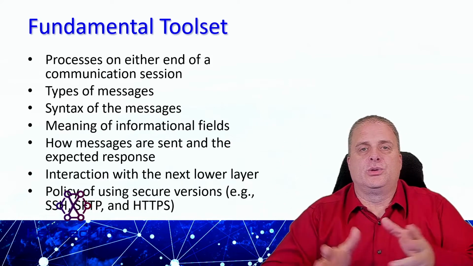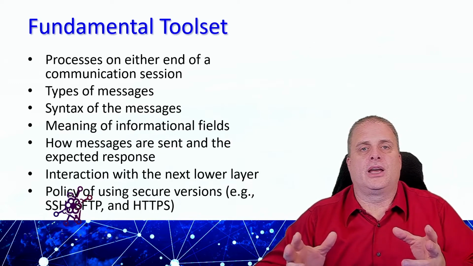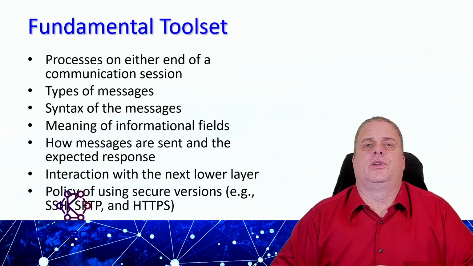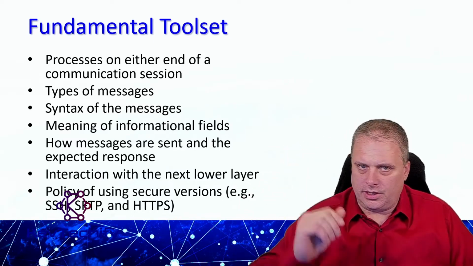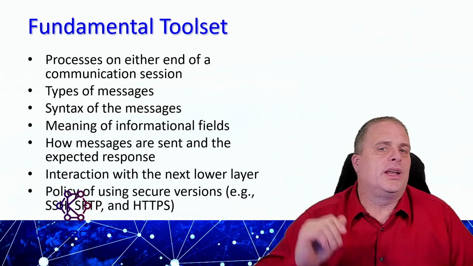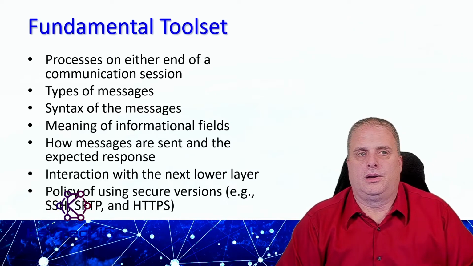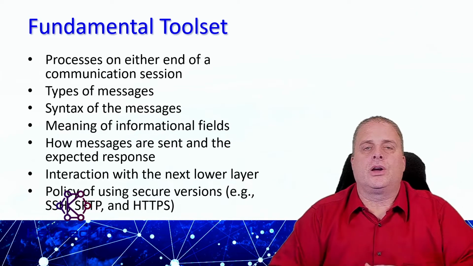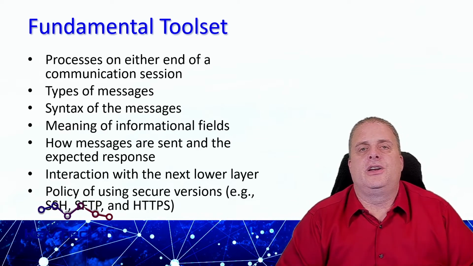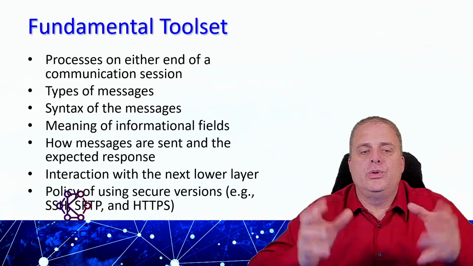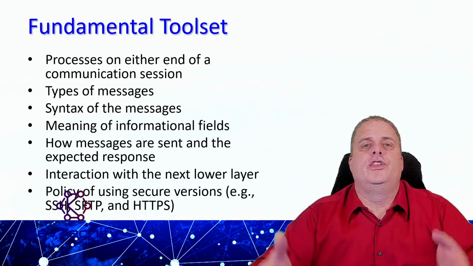And then this tool set also helps you set up how it communicates with the lower levels. How does that look at the layer 3 IP addresses, layer 2 MAC addresses? How do we get on that physical layer? And finally, as we're talking about the tool sets, a lot of companies have security policies saying you need to use the secure version of these tools.